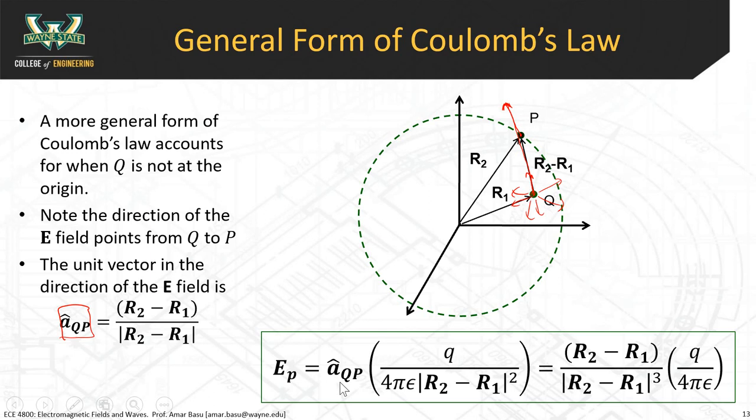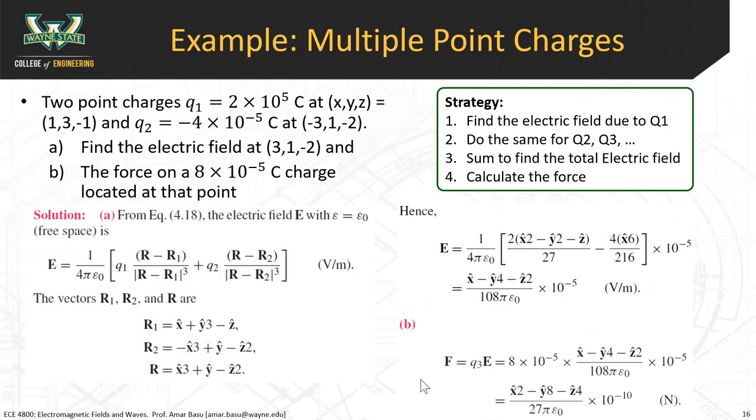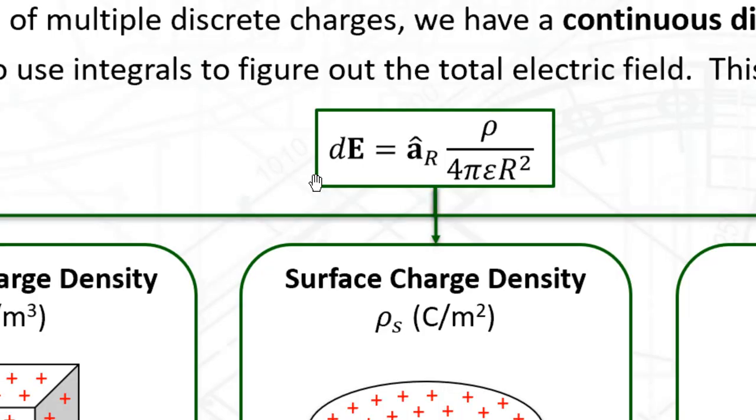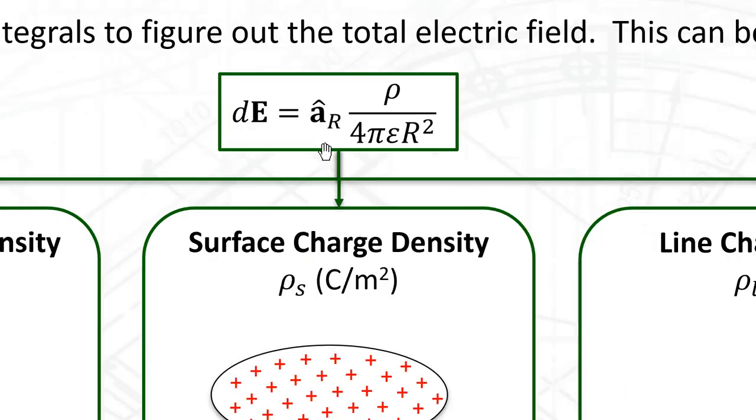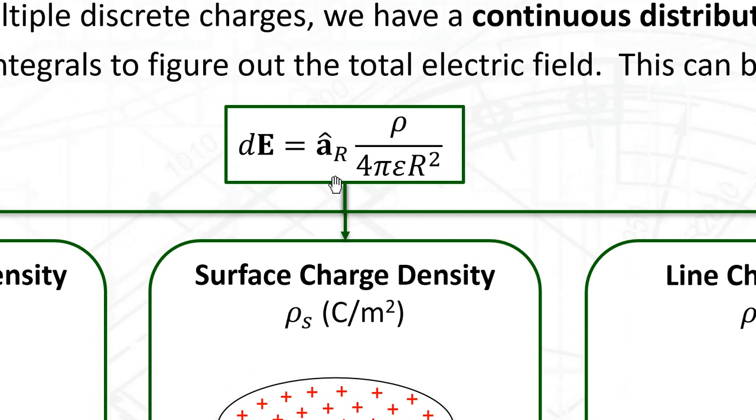All right, so this form of Coulomb's law, you're going to notice, looks very similar to the differential form of Coulomb's law. Let's just zoom in on that. Instead of Q in the numerator, we have rho. Rho is the charge density, and that could be a volumetric, surface, or linear charge density. We still have the 4 pi epsilon in the denominator, and we still have R squared. R is the distance between the observation point and the charge that you're looking at. We'll talk more about that in a second. And then you still have this a hat sub R, which basically means if you draw a vector from the charge that you're looking at to the point of interest, and you take the unit vector, that is your a sub R. So really, this is just a redefinition of Coulomb's law in a differential format.